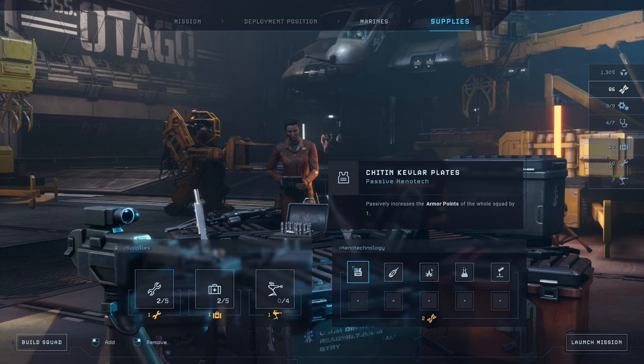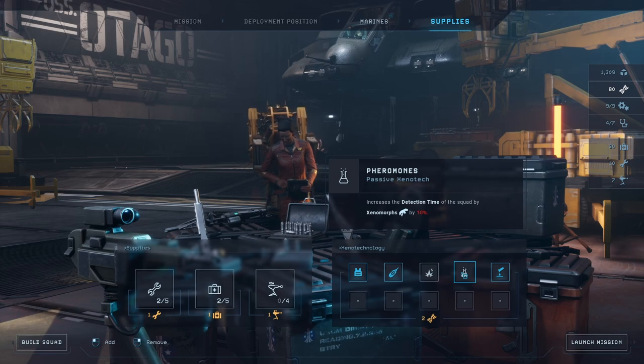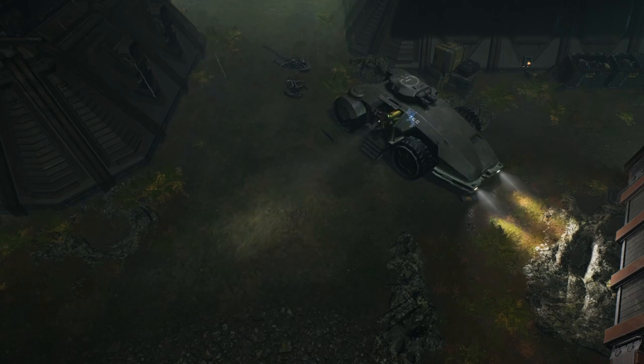We have so much Xeno stuff, so let's get some extra ammo and an extraction device. No acid attacks. Just do everything, because we're cool. Alright, folks, we have made it into the mission.